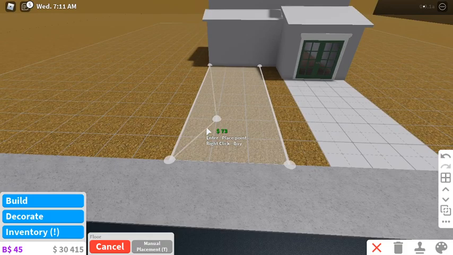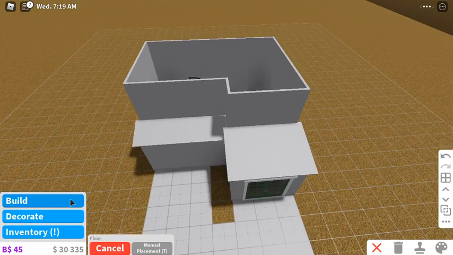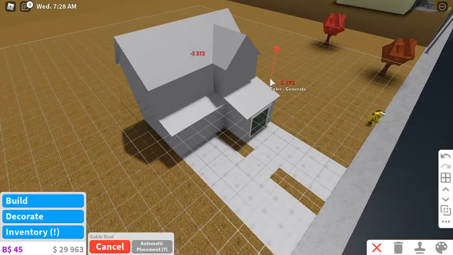Do I like that? I don't know if I like that. And then just a little cross over here. This is ugly. It's okay. I have a small budget, though. Okay. Let's roof this. I'm obviously doing the gable because it's my favorite. Do I like it? Ooh, I like it.